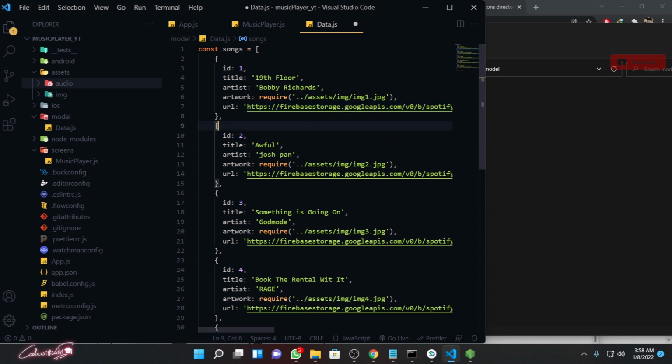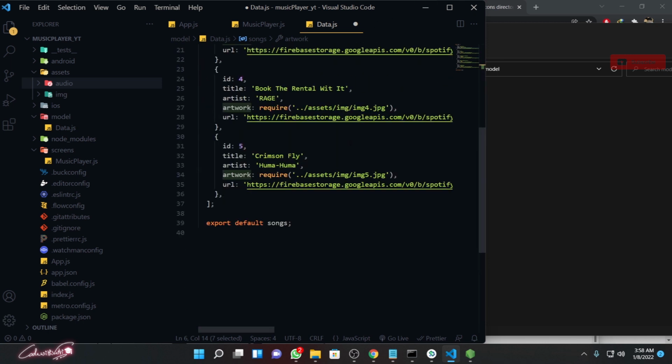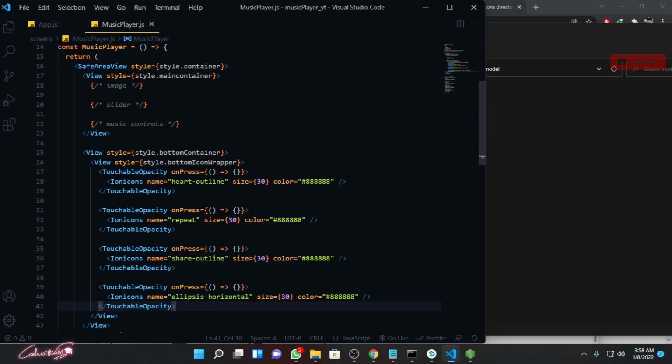Please note this point: you should use the same names, otherwise in future you will get an error. When I was creating this I made a simple mistake, and it cost me an hour to figure out what the mistake was. Now save the changes and close this file.